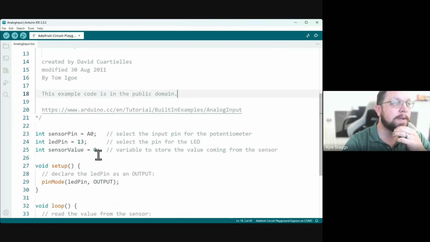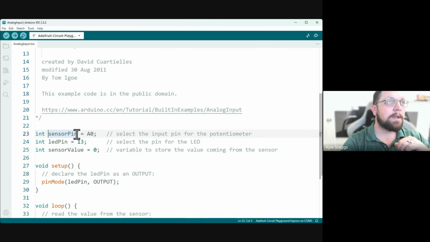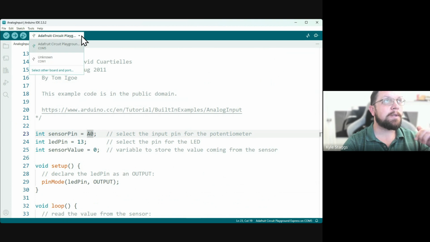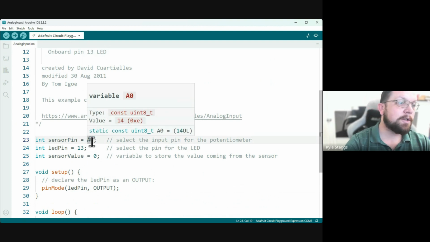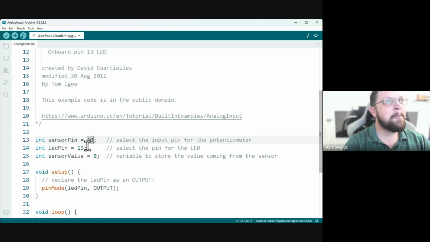One of the things that we need is a sensor pin. And in our case, because we're using the Circuit Playground Express, I'm going to have you use analog 9. Select the input pin for, in our case, an onboard thermistor.